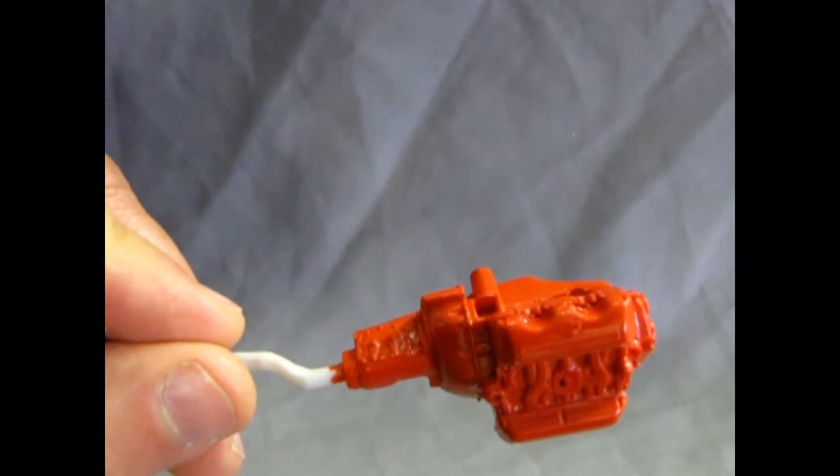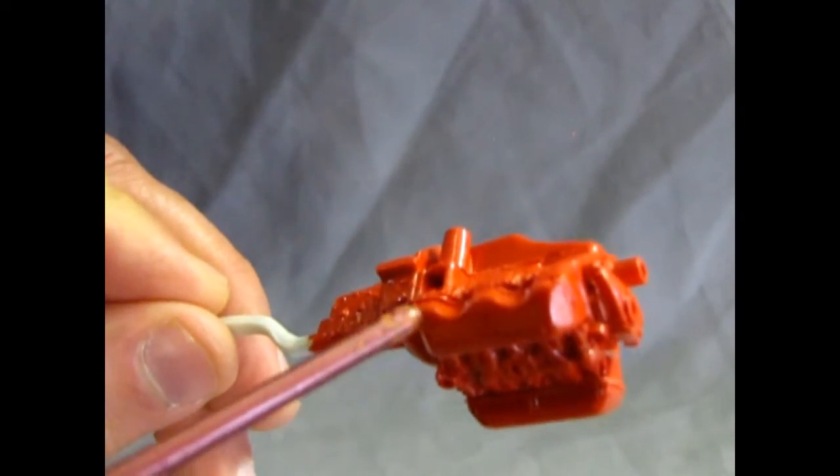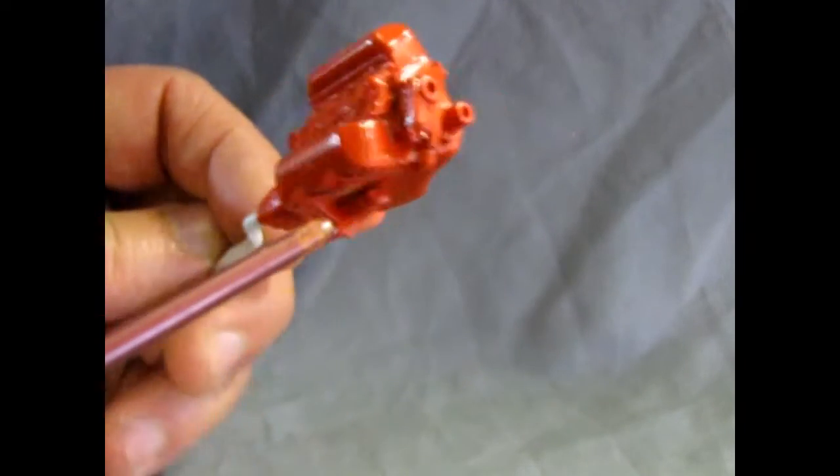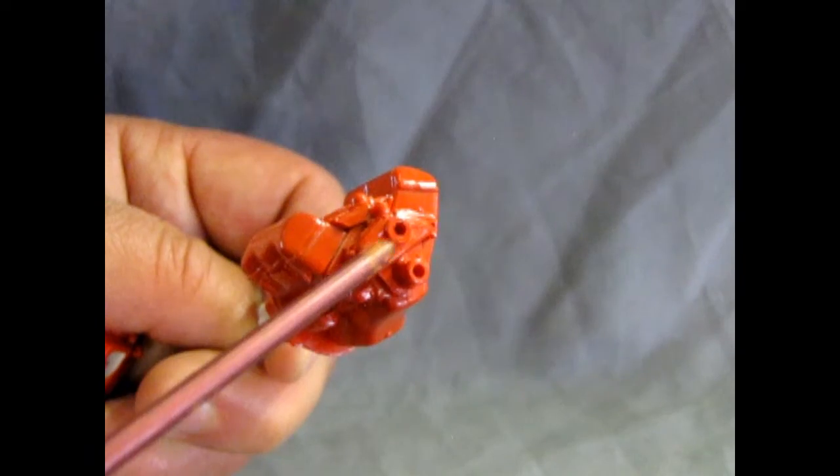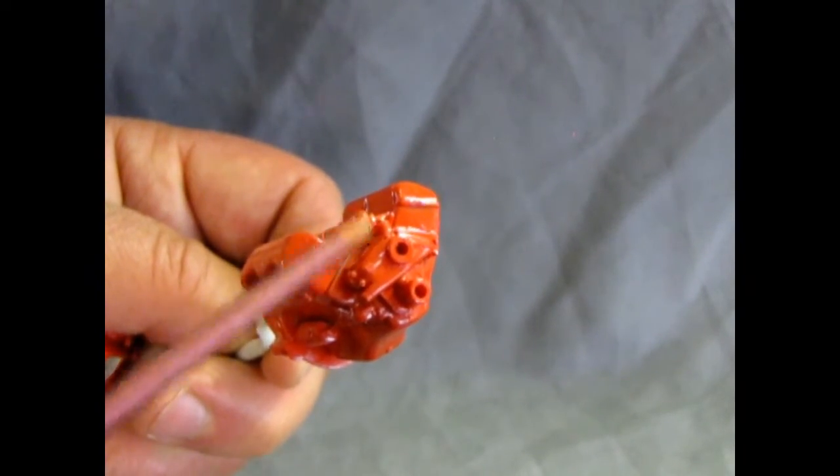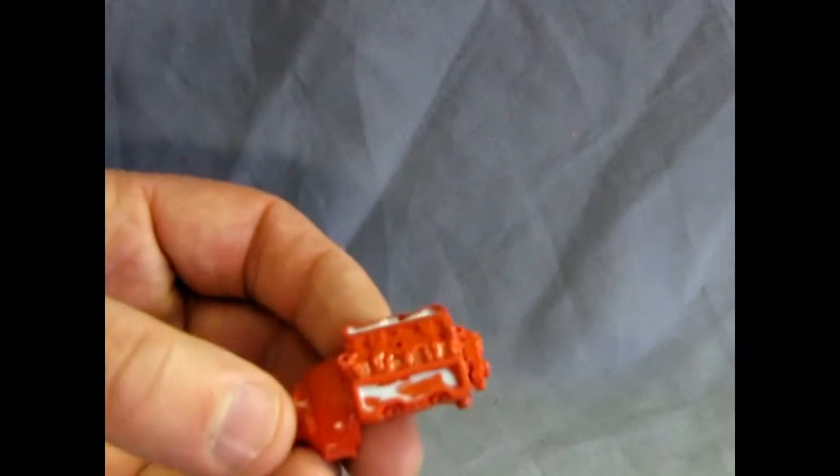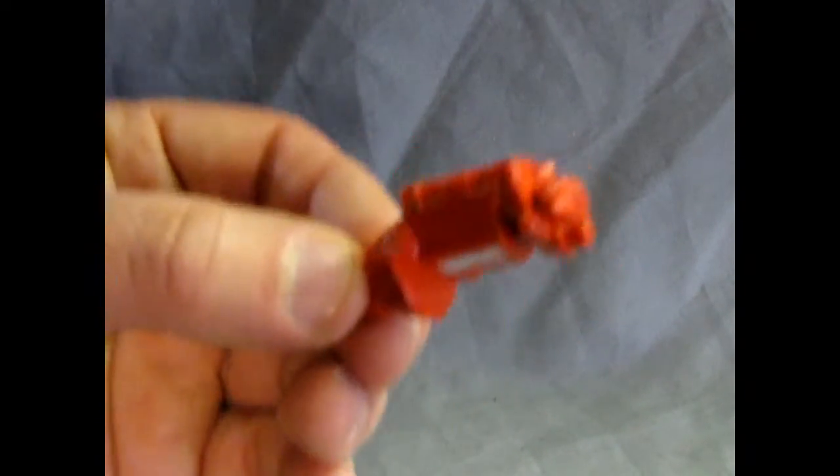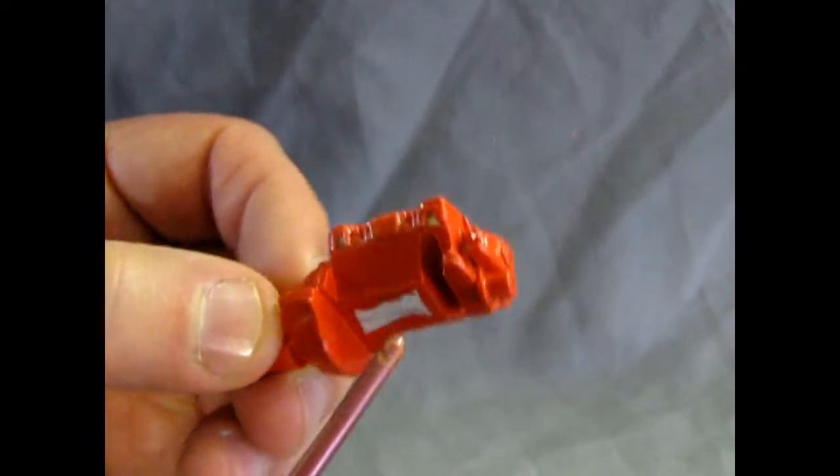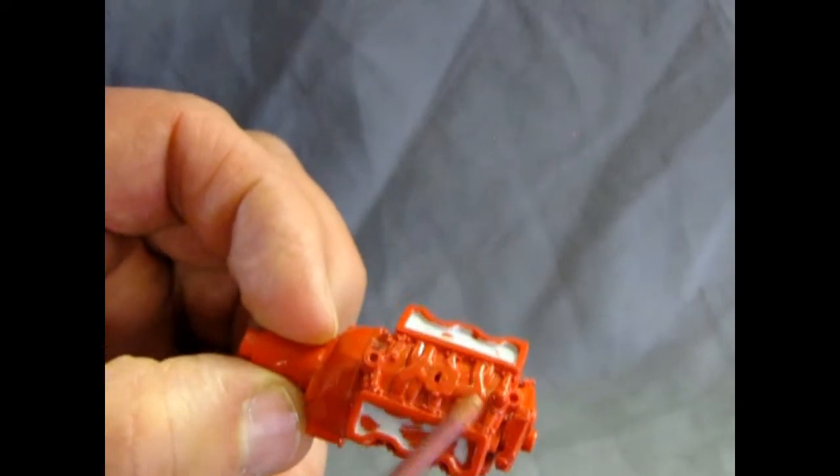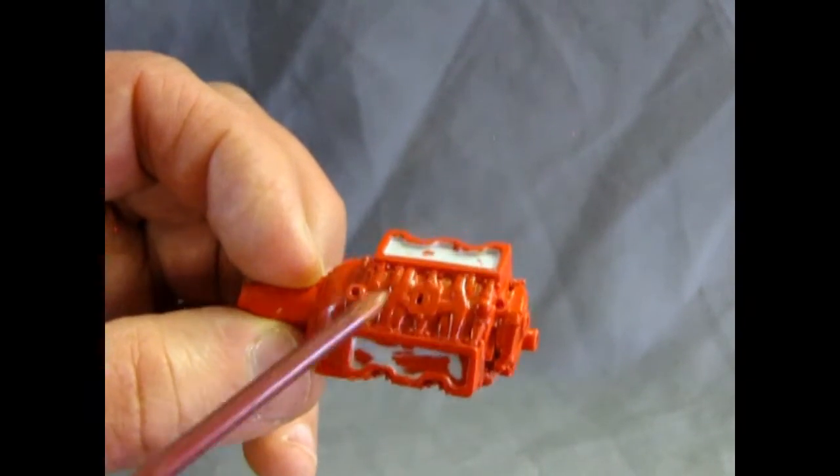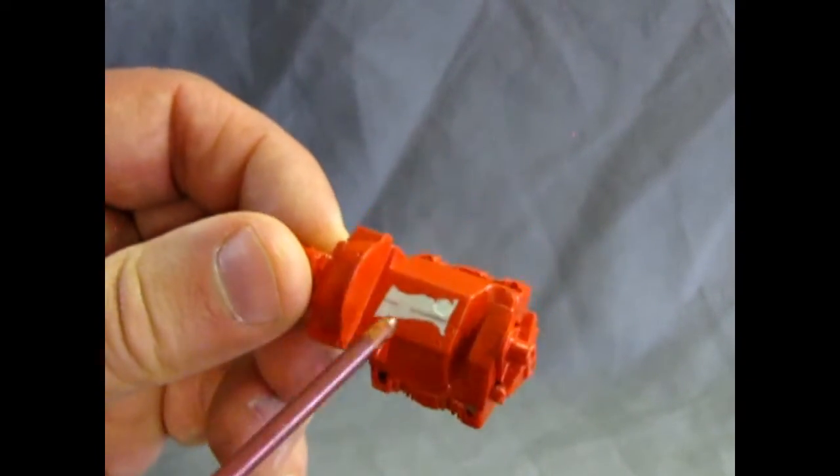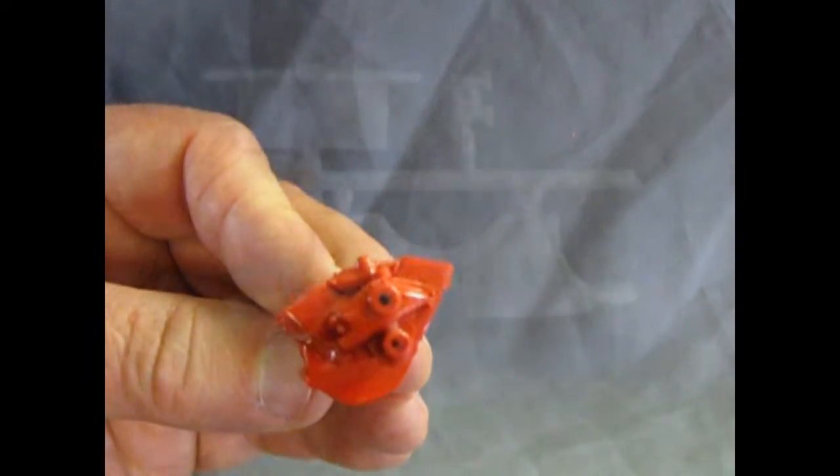And then she's got the timing cover on there and the water pump as well. So just move this out of the way, now this is my engine here and I haven't glued the oil pan on and I haven't glued on the valve covers yet because there are some very nice chrome ones that are finned that go in here for the custom version and of course a custom oil pan underneath.